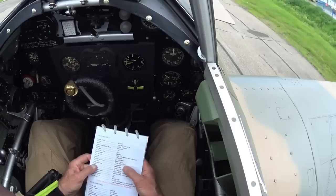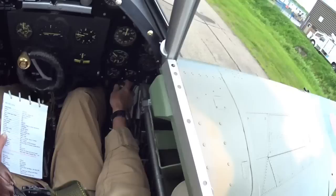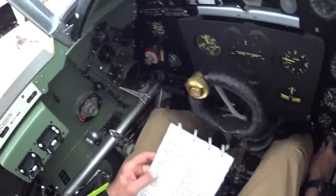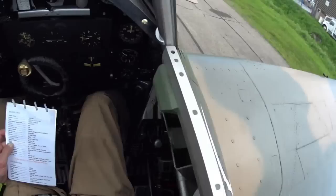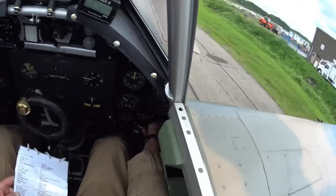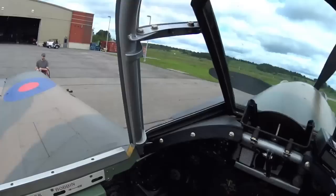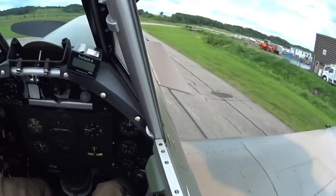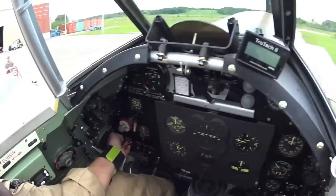Primer. That felt like air. Okay, so we got about half of a shot of prime in there. Fuel pressure, there it is. Starting magneto is on. Clear? That start was a little lean. One full stroke of prime would have been better.